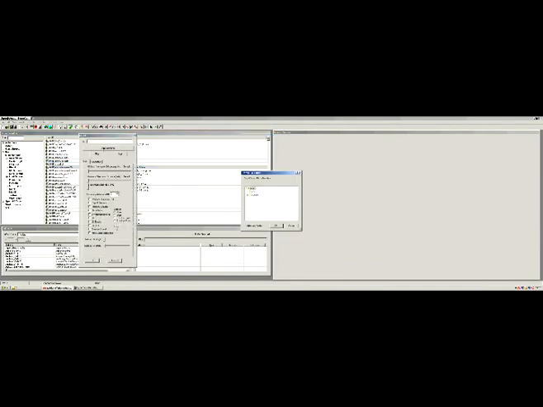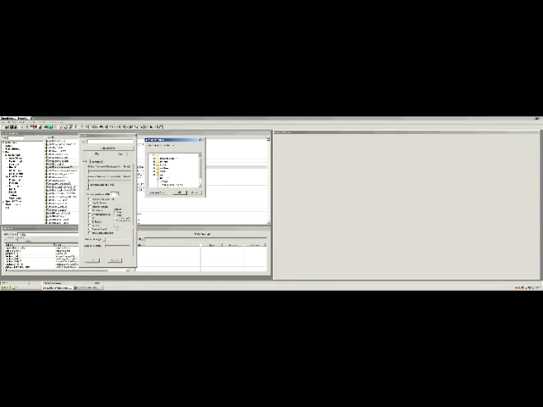Now, as far as sound effects go, same thing applies. You want to go into sound effects, and let's say you wanted to add a sound. Go to new, add sound file, and here we go again. You're gonna want to put your sounds in the sound folder. You could probably get away with just putting them in the sound folder or the effects folder. I would go for the effects folder, since when you do sound, it's normally effects.